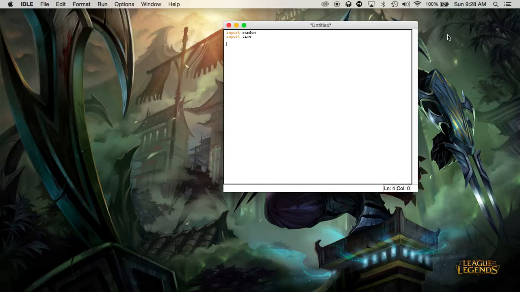Now give it a space. We write def, define for short, display intro, and then we put two brackets and a colon. Print, you're in a land full of dragons, in front of you.